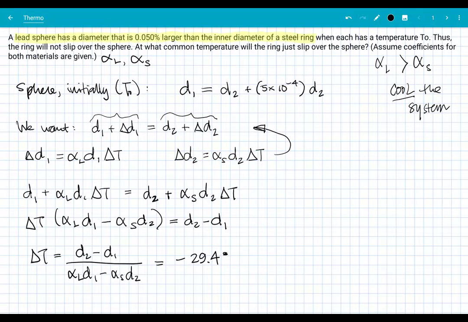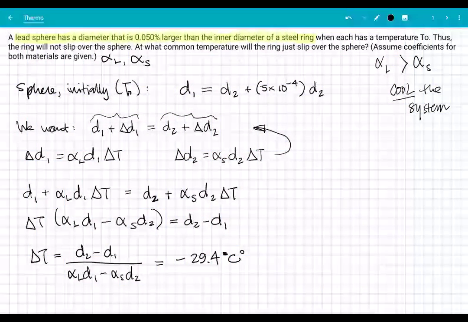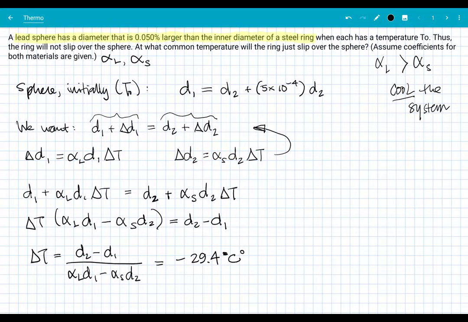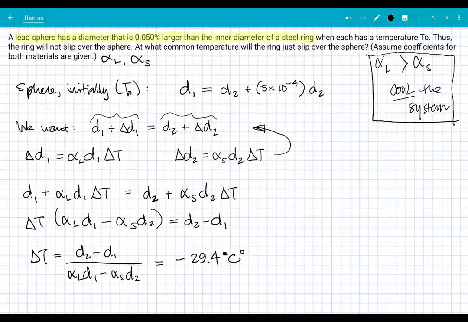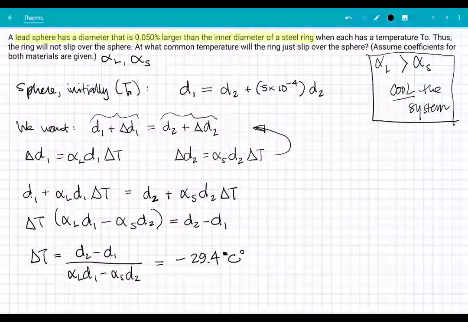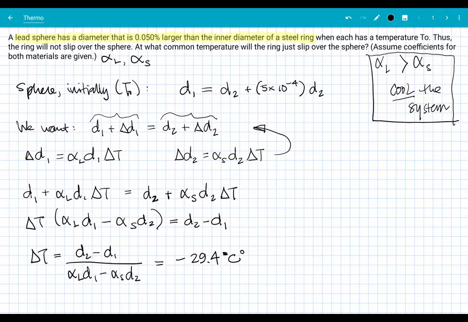Actually, this is not degrees Celsius, this is Celsius degrees. So yeah, it's exactly what we expected. So I think it was important to explore this question of, do we need to heat or cool the system? That's a good conceptual exercise, but it also provides a way for you to evaluate your answer. If I get an answer that's positive, that wouldn't make sense here. I expect my delta T to be negative. And remember, delta is the change. It's always final minus initial as far as temperature goes. So it can be positive or it can be negative.